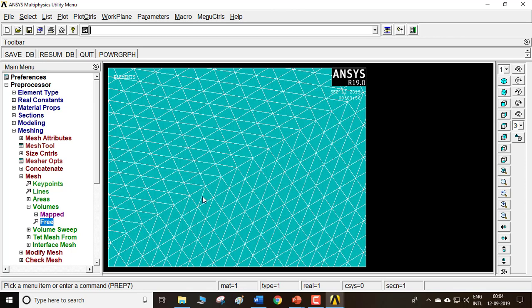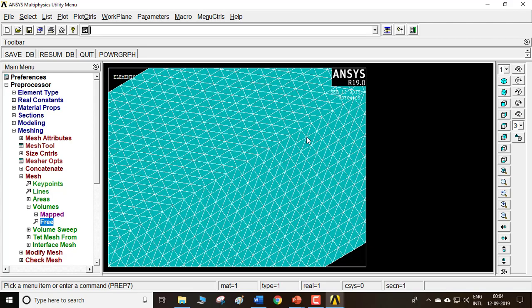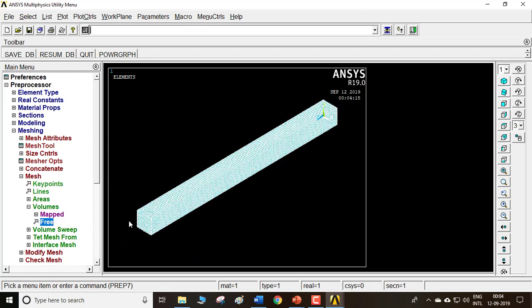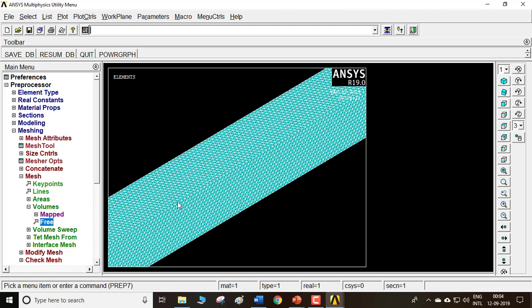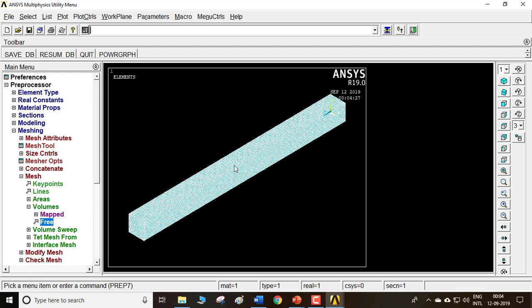In this triangle, each side of the triangle is going to be 1 mm, because I have divided the length of my fin into 160, and I have divided these shorter lines into 12, which is the length of the square, right? So each element is going to be a triangle with sides of 1 mm. But it's not necessary that you do it like this. Just make sure your number of elements is as fine as possible, your meshing is as fine as possible. Only then will you get your result closer to the actual analytical results, right?